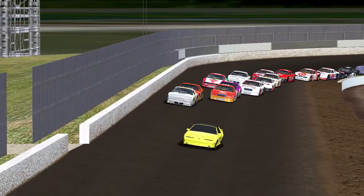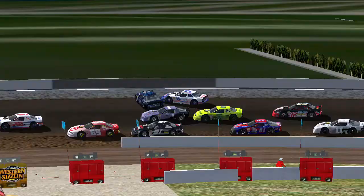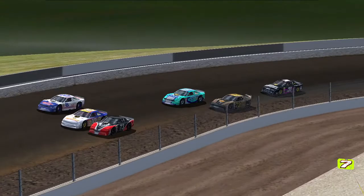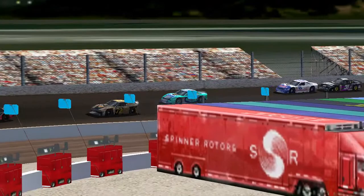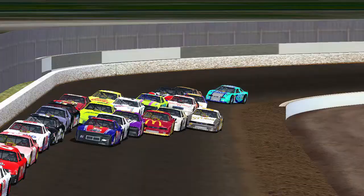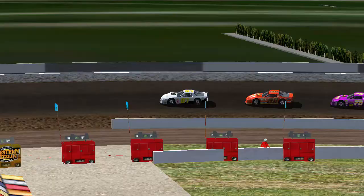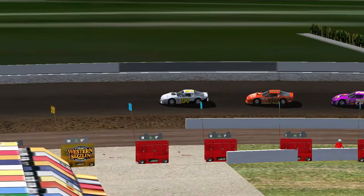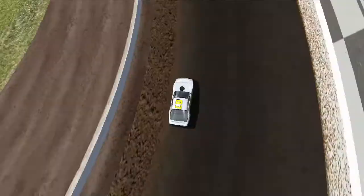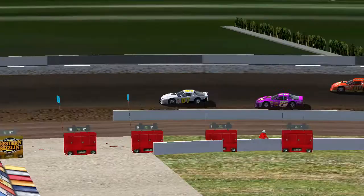Sikuli leads the field back to green with that slightly damaged race car. We're back under yellow again. Lucas Knight is pathetically slow on the restart. Matthew Stringer is getting a little bit fed up with it, although he's already a lap down as well. A little bit of frustration boils over. Let's see if they can get lined up a little bit quicker this time. This time, they seem to figure out where to go, and — I never thought I'd be impressed by something this small from a group of racing drivers — but I'm glad they were able to get in a straight line. Sikuli leads the field back to the green flag once again.